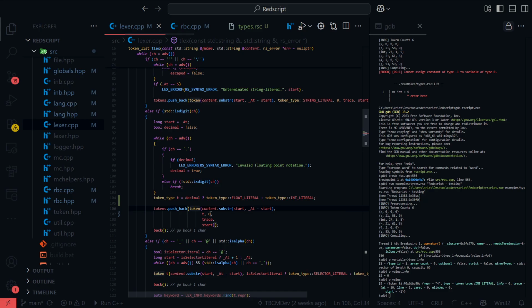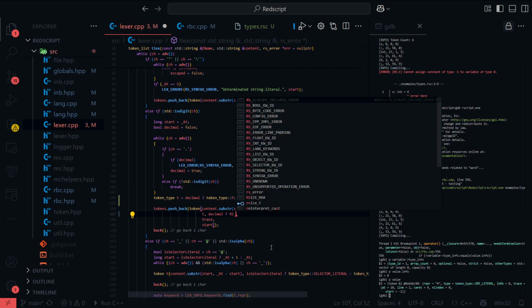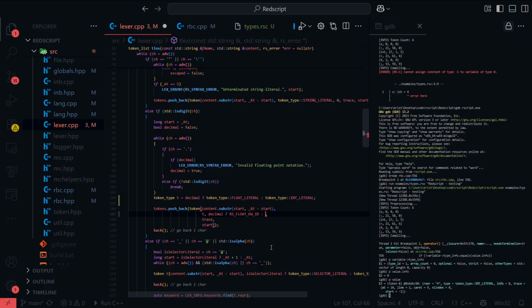The third thing is info. We see we pass 0 right here, but it should be, if decimal, then the redscript float keyword ID, else the redscript int keyword ID. Simple.